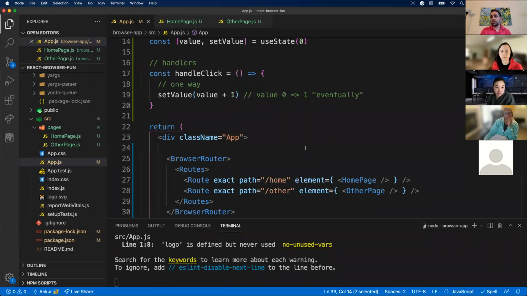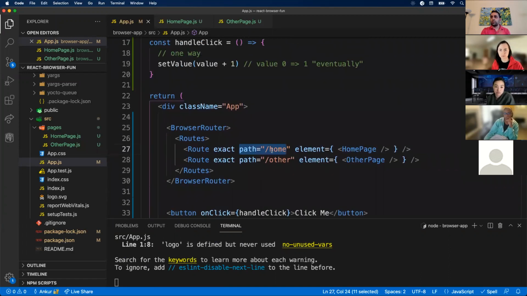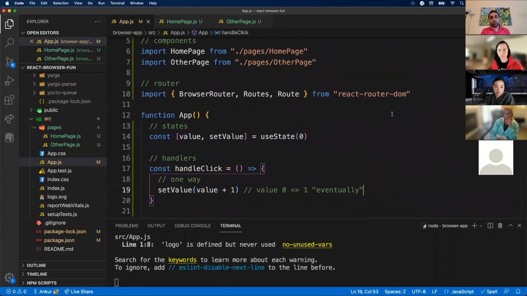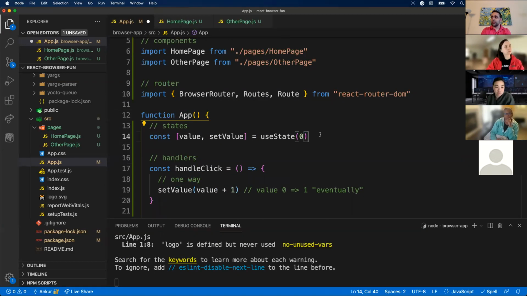But what if we want to navigate back and forth with that Click me, just like we were doing before? When we had that Click me initially, we just showed the home page and other page back and forth. Well, now we're not doing it conditionally based on our value. We're doing it based on the path. So this is some built-in browser functionality we can leverage. This is something we did go over in lecture, but for version 5. For version 6, you need to use something called useNavigate.